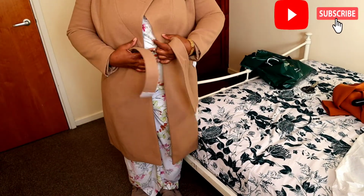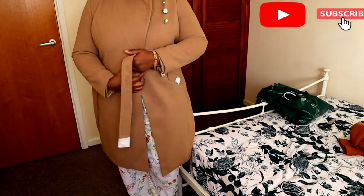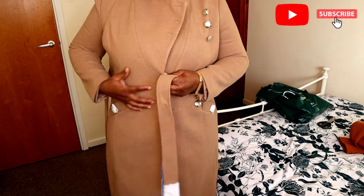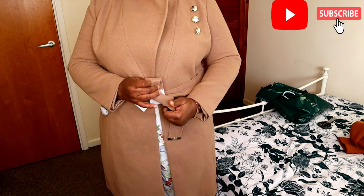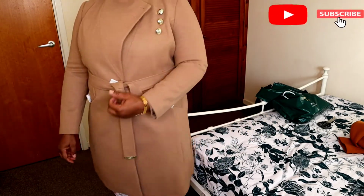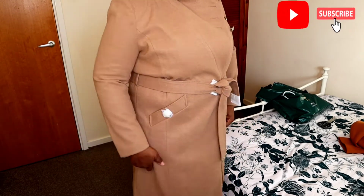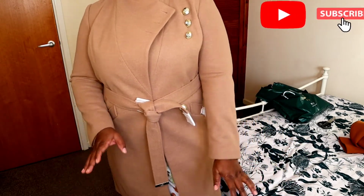So it has this belt here. It's just like a wrap jacket. And you just button here like that. But it's a bit tight because I have a big arm. Otherwise, I like the body, but just the arm. That's why sometimes I order size 20 just because of my arm. So yeah, this is it.